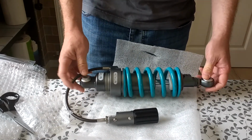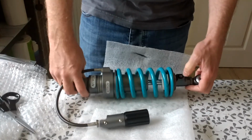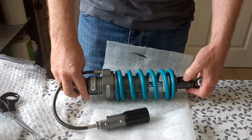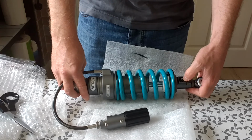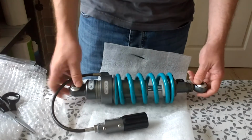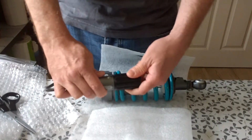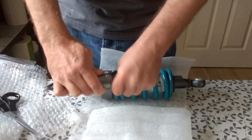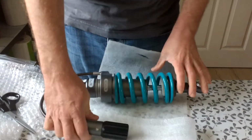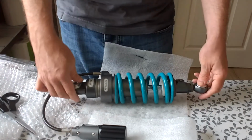So as you might have guessed, I'm far from an expert in these matters, but down there I think we have the damping adjustment, which is combined for rebound and compression. So it's just one circuit. And here we've got the remote preload adjuster. So you just turn the little knob, and what it does is it pushes the spring down, so it increases the preload before you fit it. So there we go.